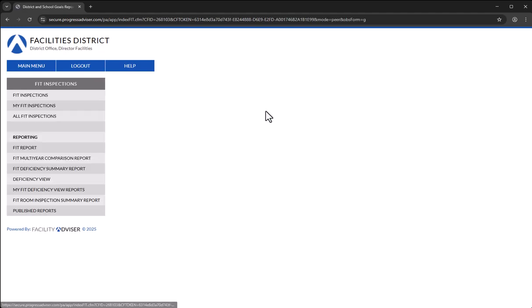The staff feedback menu itself is the means by which you would offer performance feedback to members of your team and run reports based on that feedback. The Fit tile contains the California official fit inspection tool feature set, as well as some reporting options within Facility Advisor that draw on that data. You can access all of that from inside the Fit tile.